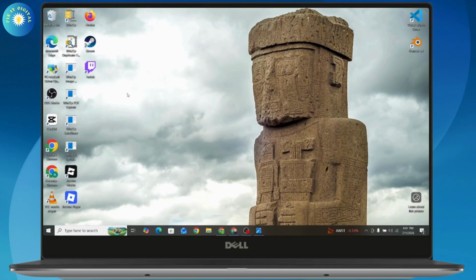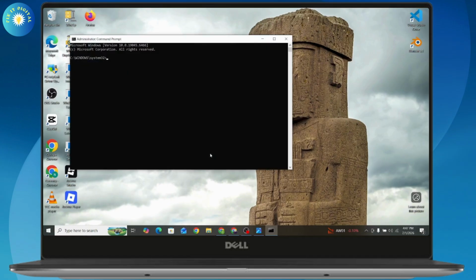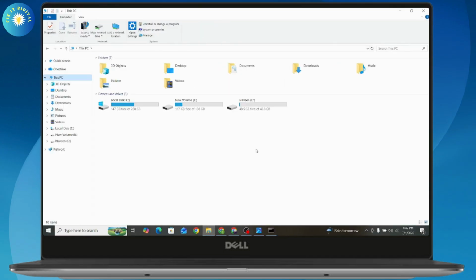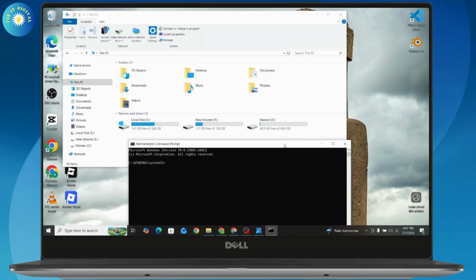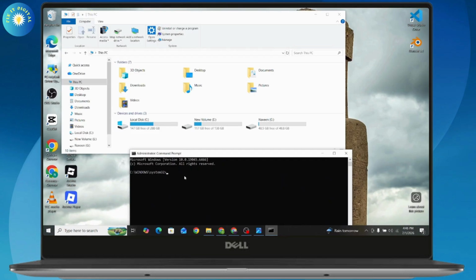Right click on it, go with run as administrator, click on yes. Now you need to open up your drive like this and then go with your command prompt. Keep it like this. So here you need to keep in mind, you need to type CHKDSK and then type space. And in my case, it's a letter E because I'm facing problems with my E drive. So you can go with D if you're facing with your D drive.